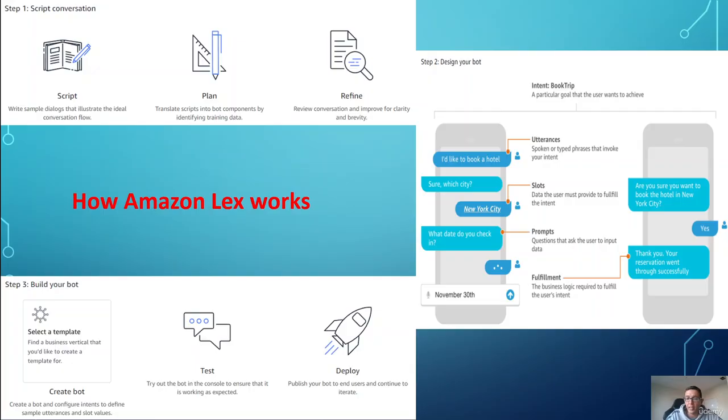The next step is design your bot. This is a very critical step, and it has multiple components. The main things are intent and slot, as well as prompt. In this case, the model should be able to understand the intent of the caller, so that is very important. You should have multiple intents so that the model can understand it. Then slot, that means the model needs to understand what type of data it needs to fulfill the requirement. And prompt, it will ask the right question, and finally it will fulfill the requirement.